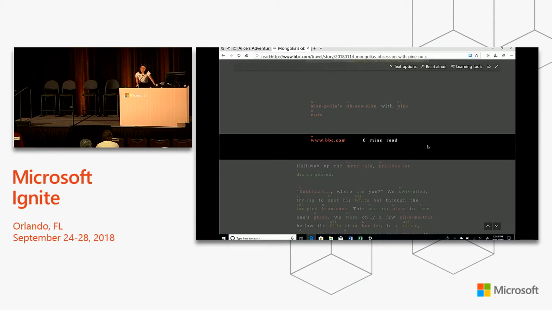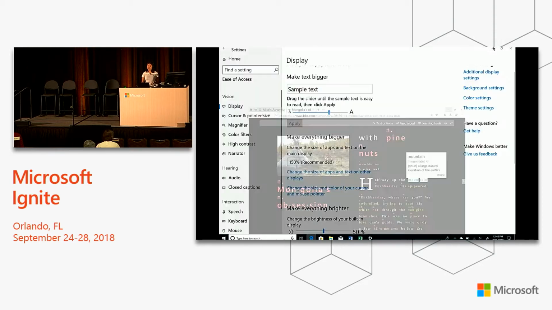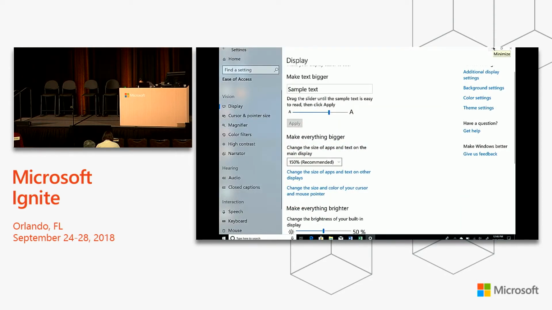One last thing within learning tools that's new is, should you run into a word that you're unfamiliar with, you can highlight the word, and we've got this offline dictionary that kicks in. So even if you don't have Wi-Fi, you can still use this dictionary to look words up. So if you're a kid on a road trip, you can still engage with your favorite books and read your favorite books, and if you don't know a word, you can quickly look that up. So those are some of our updates within learning tools, specifically for the cognitive and learning accessibility considerations.